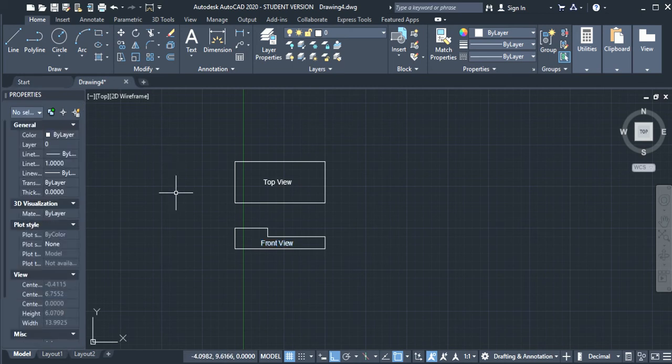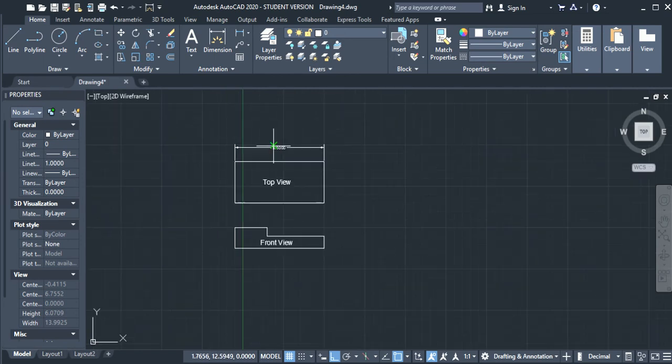Now escape. Escape is kind of your friend. You can always hit escape to kind of cancel whatever command you do or do not know you have on. I can go up to dimensions, and I can click one point, click the other point, and go up. That lists my dimension as 5.5, just like the drawing assignment.